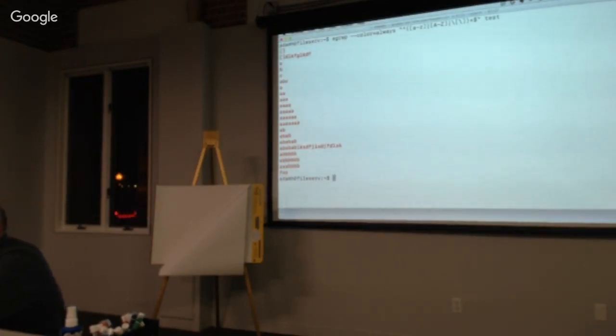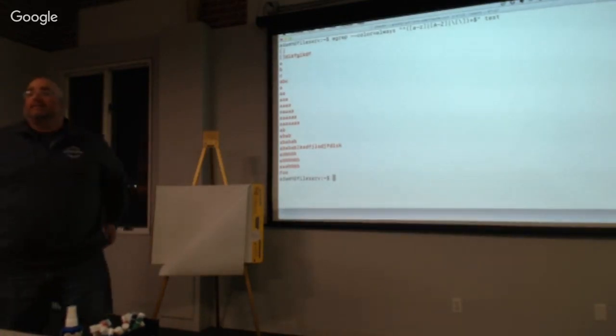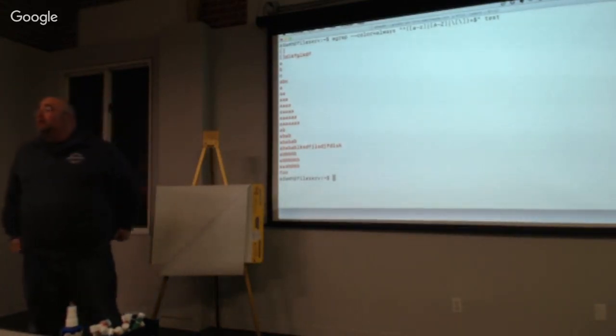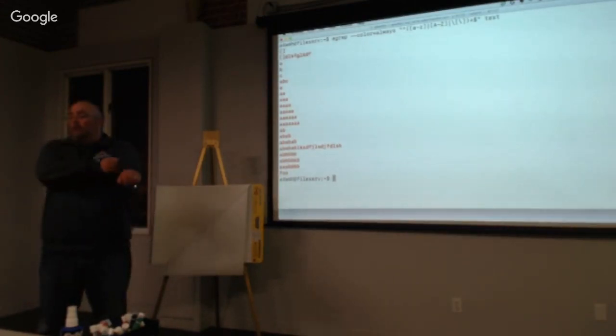There we go. It's number 10. So show me every line that starts with A or Z, or capital A or Z, or left and right bracket, because I escaped them. And this is a fun one because I'm not escaping for bash. What am I escaping for? For grep. I had to tell grep, don't treat these as special. Don't treat them as meta characters. Treat them as data.